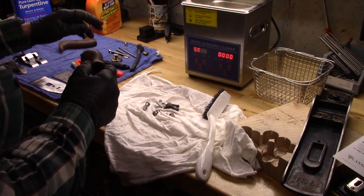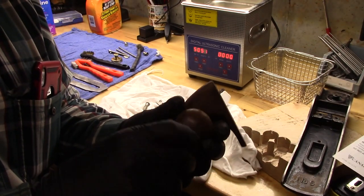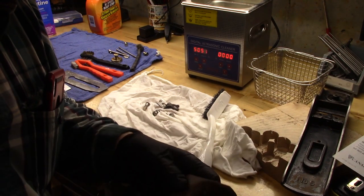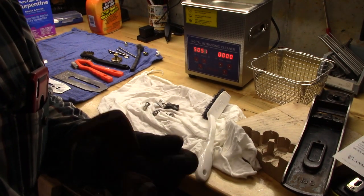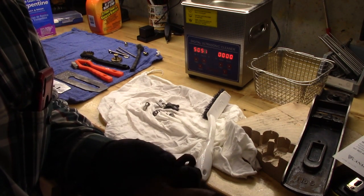I've scraped and wire brushed most of the lacquer off of these. There's a little bit left in these areas. We're going to use our paint thinner now to really take care of this, and then I'm going to sand these and re-varnish them.